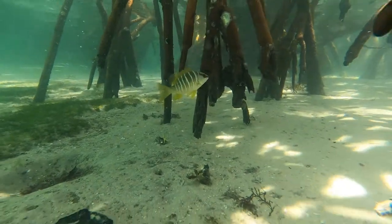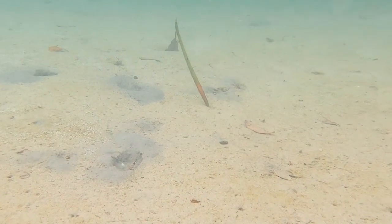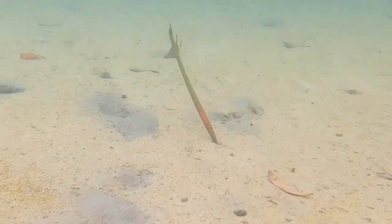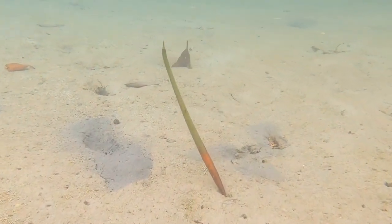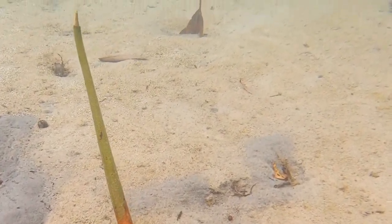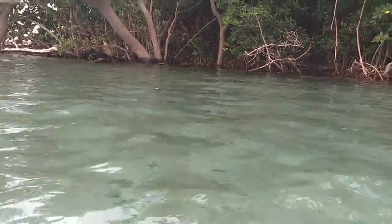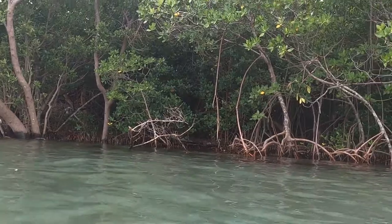Just a few of the very many animals you can find here, and of course it all starts with this propagule. You can see it's just kind of hanging out there bobbing along the bottom, but eventually hopefully it will root in and start to take its place, creating a fantastic shoreline that will protect from erosion and provide habitat for lots of animals.